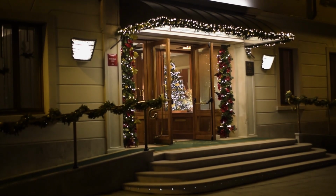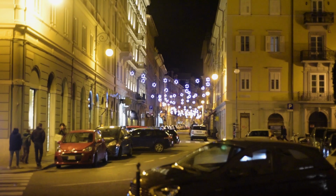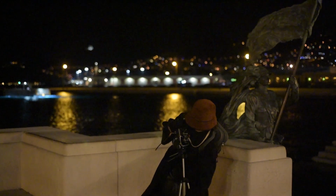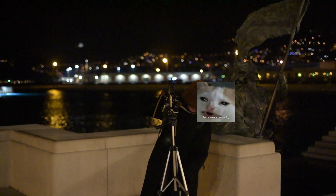It's December and it's crazy cold. I really hate winter, but who cares, because it's finally Christmas season. What can be more perfect than a freezing December night in Italy to try night pictures for the very first time?